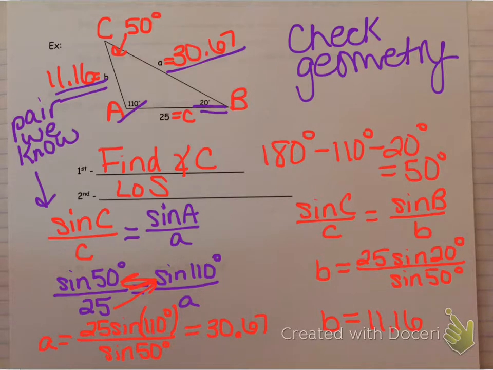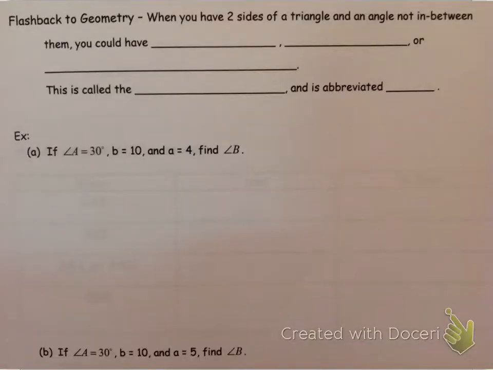Okay, now for the messy part of the law of sines. In geometry, you guys did an entire unit where you used the protractors that look like this. For those who don't remember which one was the protractor and the compass, so there's your protractor, and it had all your angles marked all the way around it, of course, and then your compass. And hopefully you didn't use the safety compass. Hopefully you used a compass that looked like this, had a little bar across it with a little dial right there, had a sharp point on one edge, and had a pencil on the other edge. And that was what you used to do triangle constructions.